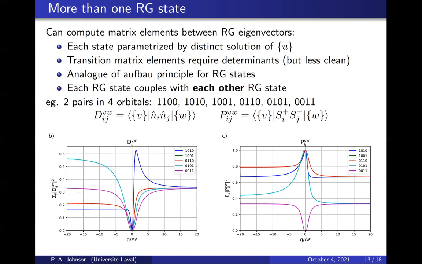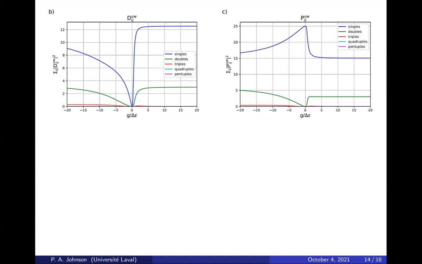If you look at a bigger system, 10 sites with five pairs, the singles are by far the most important. The doubles are important, they're non-zero, and they contribute something important to the wave function. Past that, triples, quadruples, quintuples contribute pretty much zero. So past singles and doubles, if you can truncate the wave function, you can truncate your excitation spectrum, and you're essentially not approximating anything. The overlaps between the ground state and triples, quadruples, quintuples is pretty much zero.